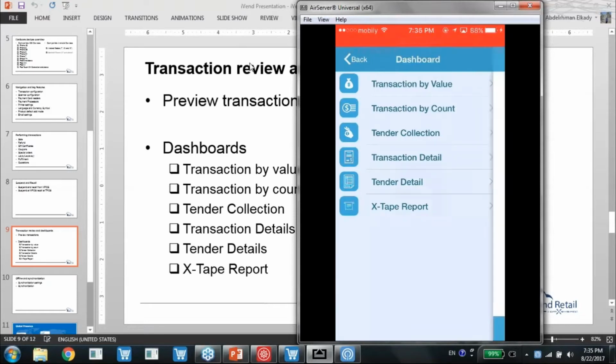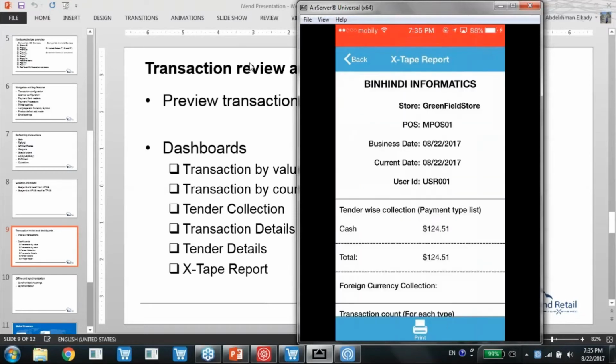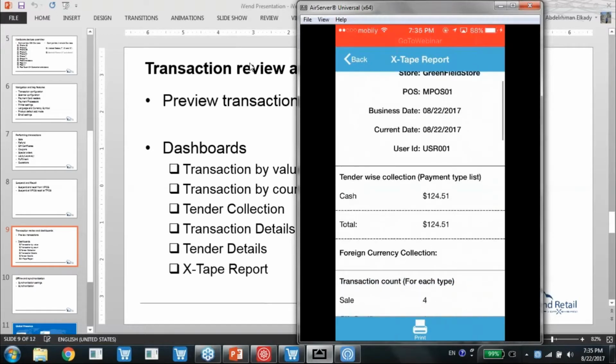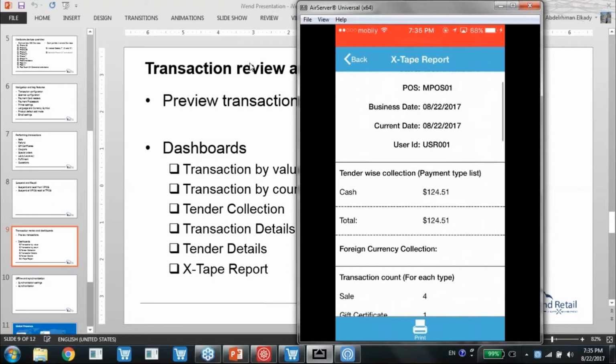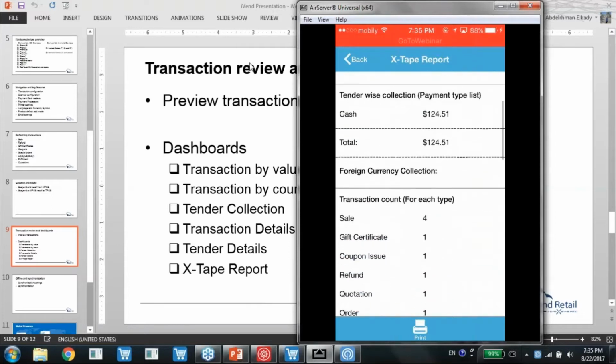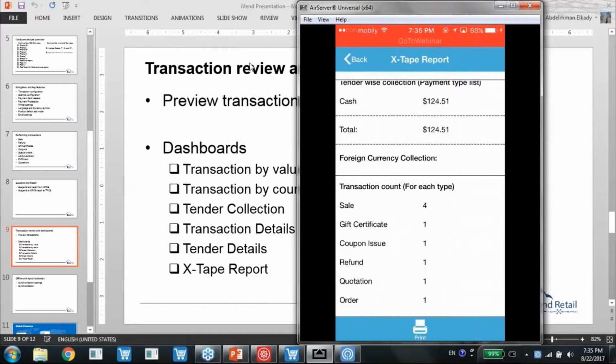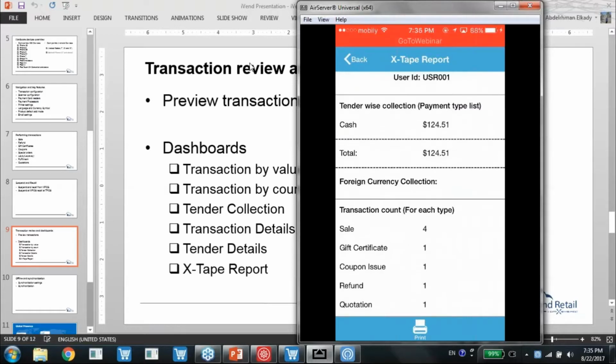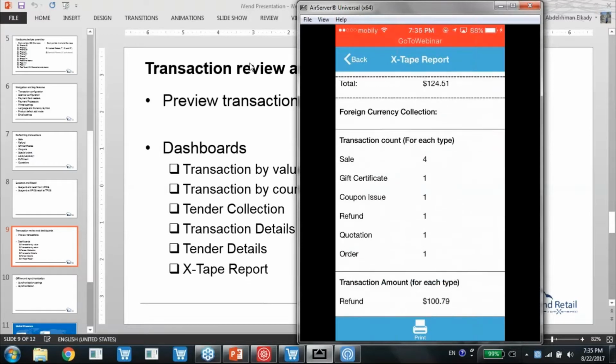Also we have the X-Tape report to review the transactions. So this shows which store, which mobile point of sale, which business date, which user ID, what the tender types are, like cash, credit card, gift card, and what the total is, and if there is any foreign currency collection.